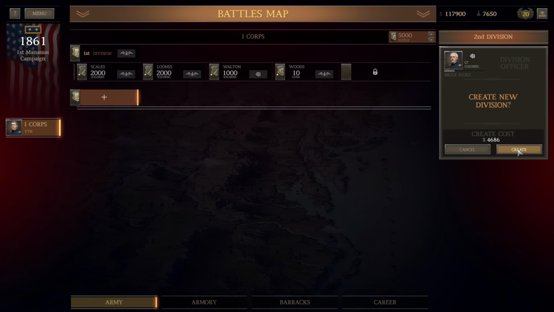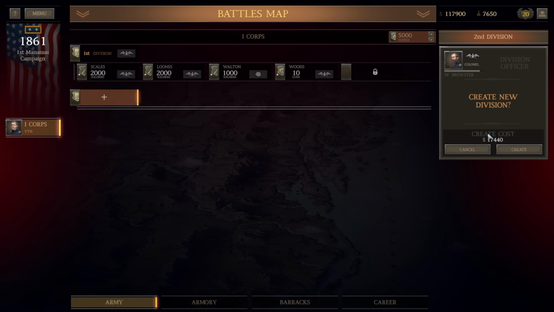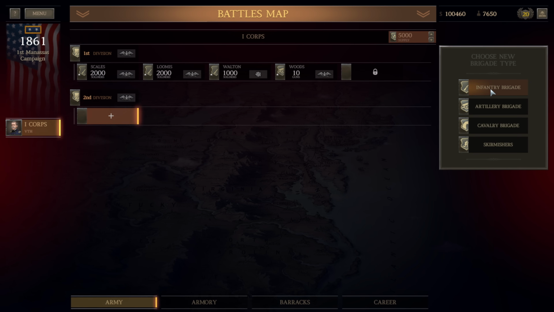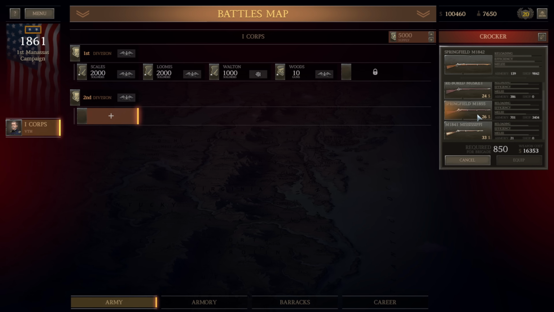Let's get a 2nd division. It's going to cost a ton to get a brigadier general. Let's go with a colonel for now. William Brewster. And then infantry brigade. Early on in the war, you did have colonels commanding divisions and things like that until the promotions started catching up with everything.